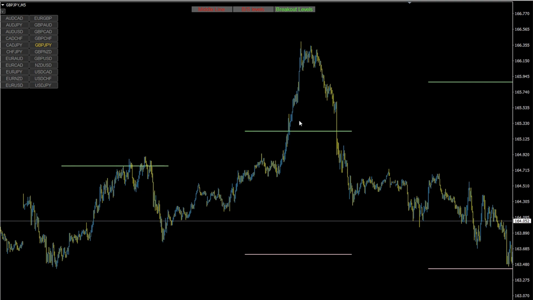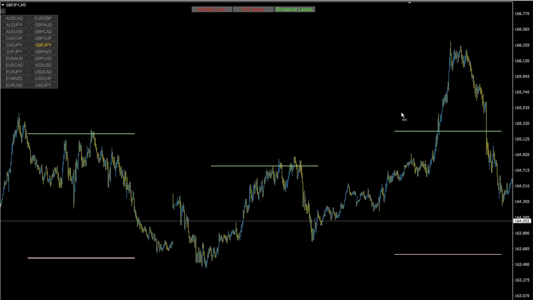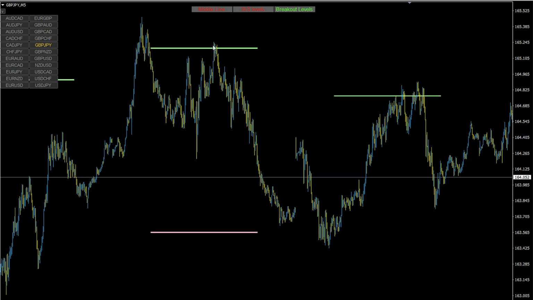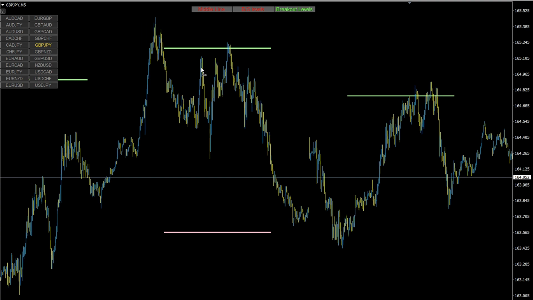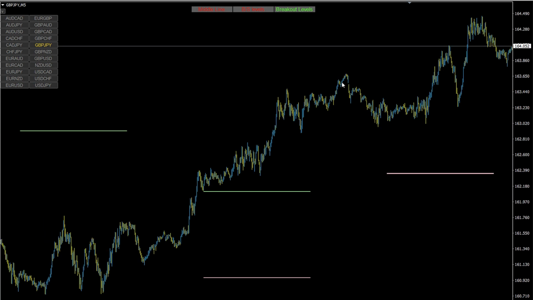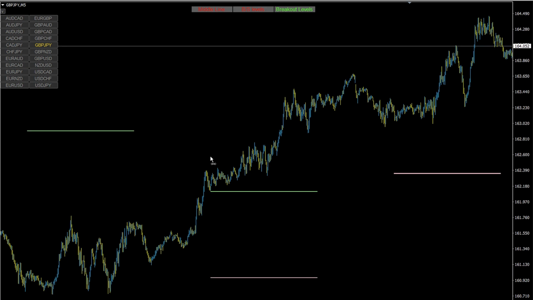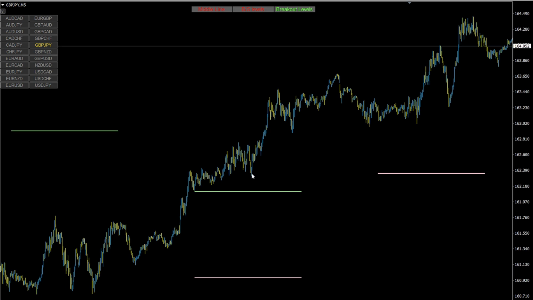These confirmations I will be covering in later videos, when I will be talking about divergences and momentum candles. So you will be able to find out how to use these and determine if the market is going to have a valid breakout, like in this case, or not. Because if it doesn't have a valid breakout, you know that the market will bounce back to the opposite breakout level. So always remember, a failed breakout will cause the market to retest the opposite breakout level, and vice versa.